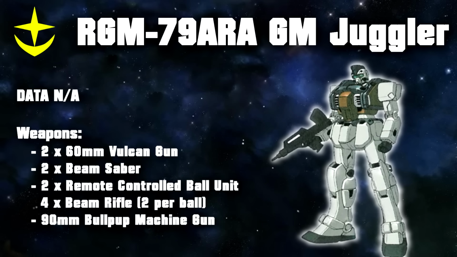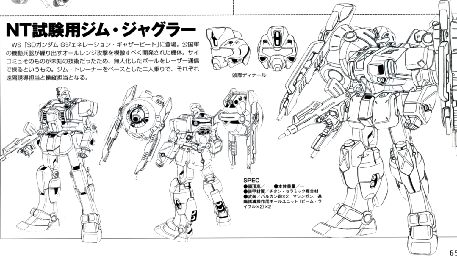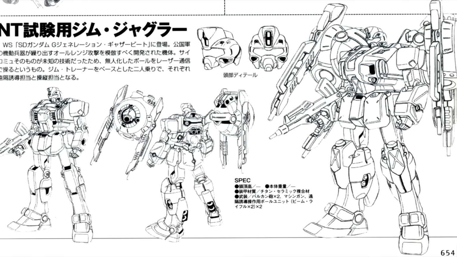2 remote-controlled balls slapped onto a gym. And this is what the second pilot was for, by the way. Not only was this solution far from ideal, but the base gym also couldn't move around too much when the balls were flying around, making it the perfect target. In response to this, they simply added the Chobham armor to make it more durable and called it a day.